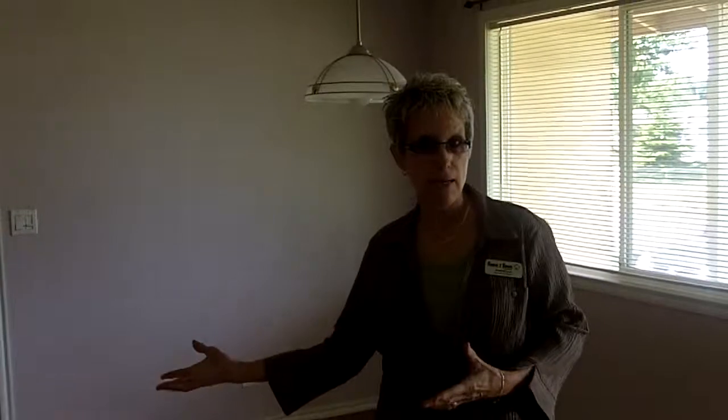This home would make a very fine rental. So if you're looking for a home that you want to rent out, it's a HomePath — financing is available. Special incentives for people that are going to live in it, as well as investors. So this is a home you can actually move right into, or you can actually rent right out.